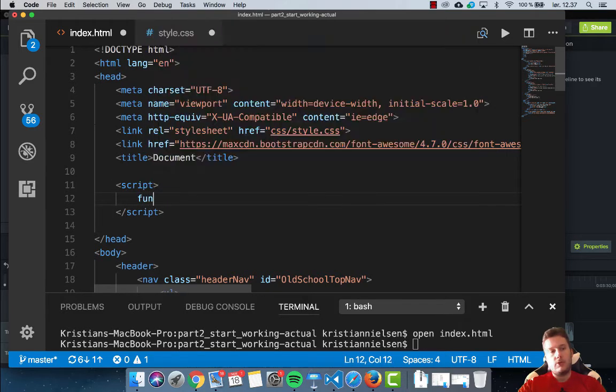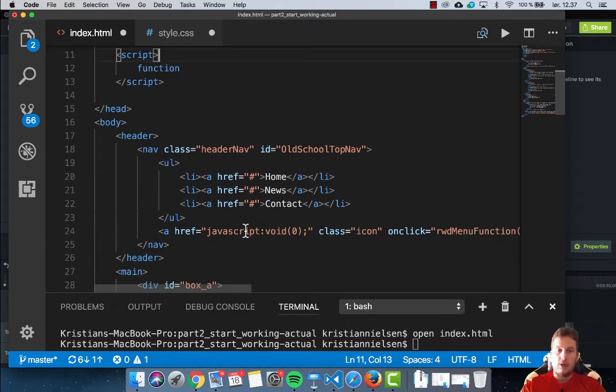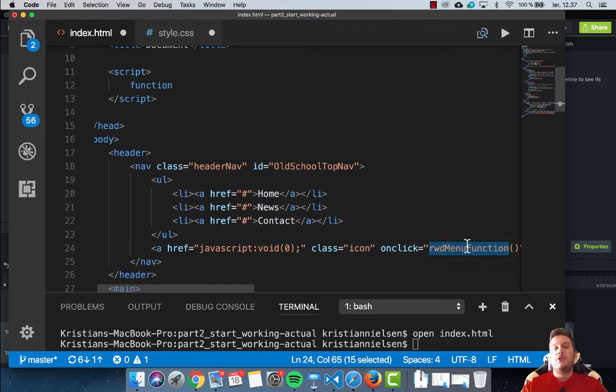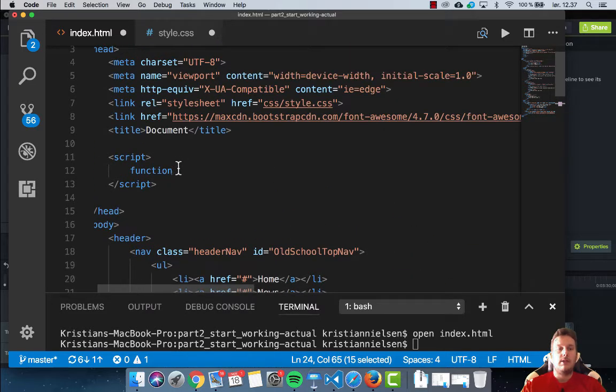The first thing we're going to do is write a function, because we created one here. We have something called an onClick. So when we click our anchor here, we want this function to start or initiate or load or whatever we want. So copy the name down here to make sure that you have the exact same name. So back up here, you're going to copy it up. So it says function space name parentheses like this.